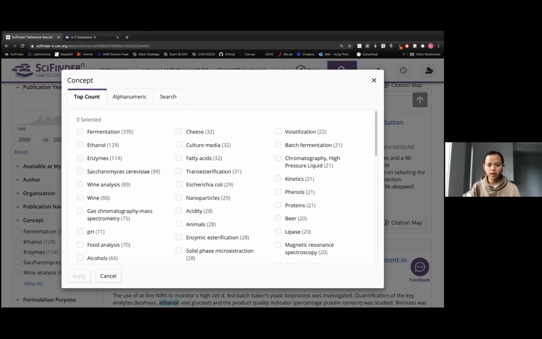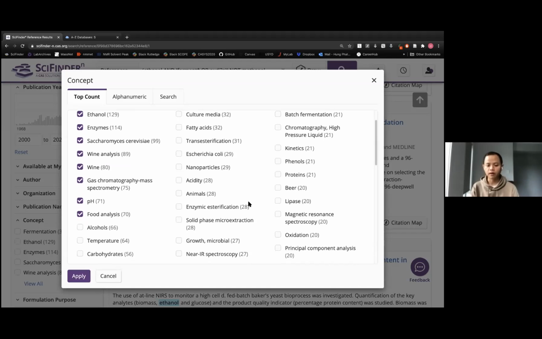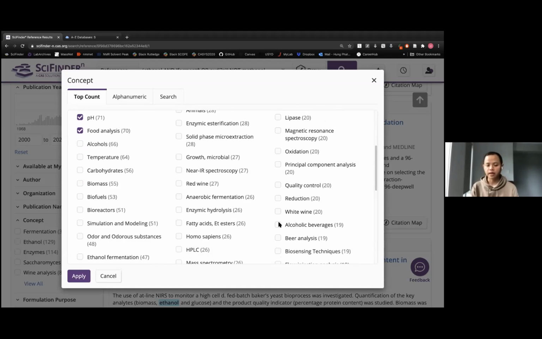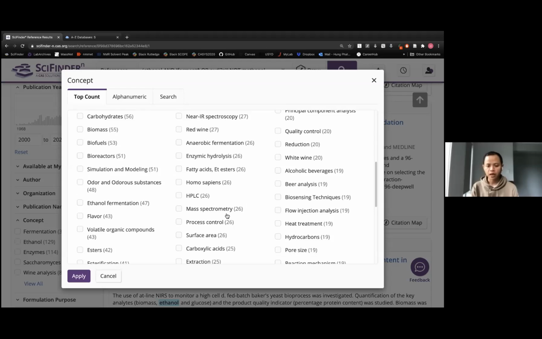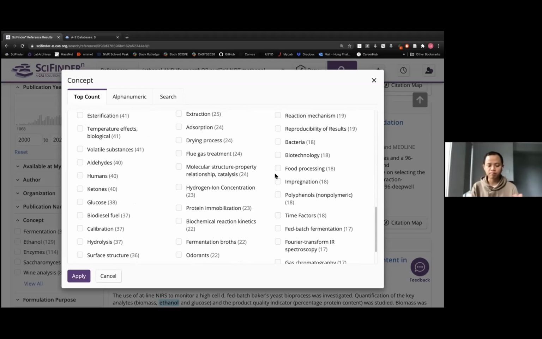So the concepts basically give you the topic, and it gives you more relevant results, apart from what we have in our original searches, which is fermentation, ethanol, things like that. I'm just going to select the field as an example. Right here, you see that there are also other things such as a different type of fermentation, oxidation, the different spectroscopic techniques, and the different uses, like food processing, beverages.